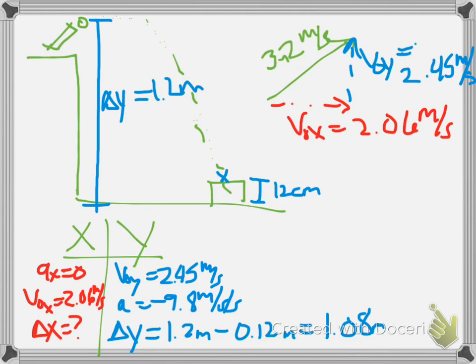But we have one more thing to add on to this, though. The actual value of 1.08 meters, that's the displacement. It's a displacement going in the downward direction. Well, if we're calling negative 9.8 negative, then we have to call this as a negative 1.08 as well. So our displacement is going down. So, again, we want to find time. And this is going to be a little bit more difficult.